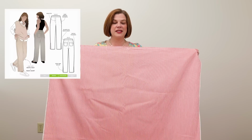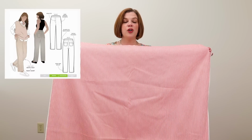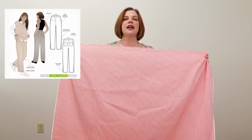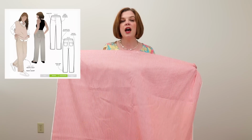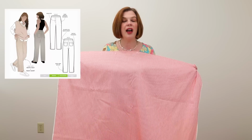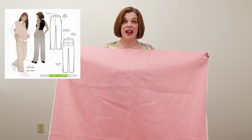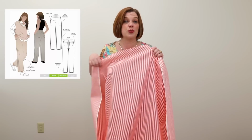So I'm gonna be making myself a pair of the Style Arc woven or Bennett woven pants. Those have a flat front and kind of a, not a wide leg, but a loose, relaxed leg, but elastic in the back. I can just see myself wearing these with a crisp white button-up shirt, a white tank, I say white, I mean cream, a cream tank with my cream Metro blazer. I can see this being worn with a contrasting color, like a lime green would be fun, or an aqua blue. I can see myself wearing this with denim.